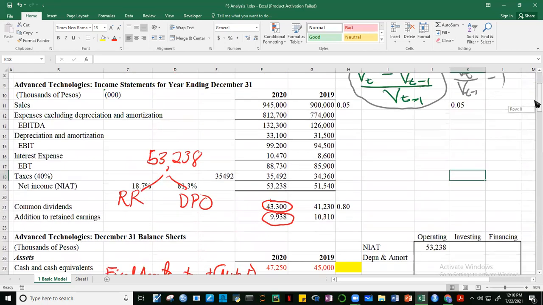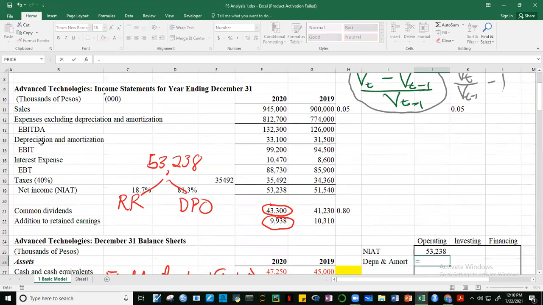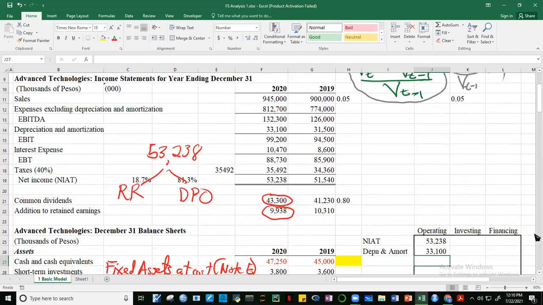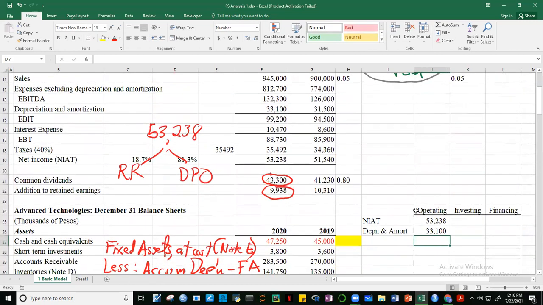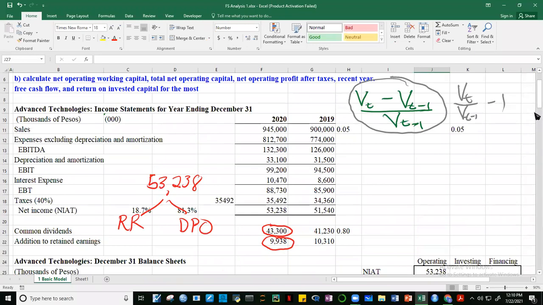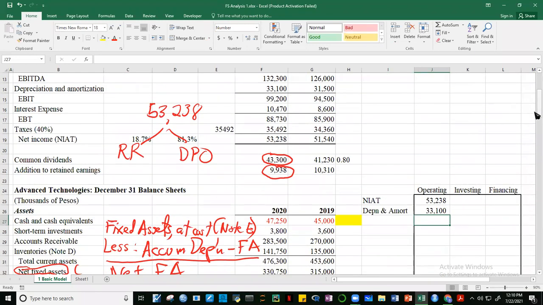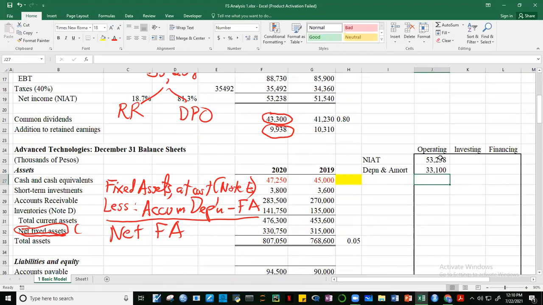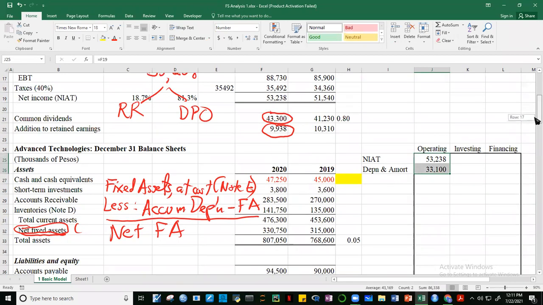Okay, so sabi ni Ava, kailangan natin i-add back to, no? I-add back natin si depreciation and amortization. Yan. Okay? In-add back natin si depreciation and amortization. Wala naman tayong non-cash revenues. Kung meron sana, ibabawas naman natin yun. Kasi kung revenues, dinagdag natin sa sales, non-cash revenues, dinagdag natin sa sales, i-adjust natin yun, dapat tatanggalin natin. Okay? So, ang tawag natin dito, guys, net cash flow na to, no? Okay? Pag in-add na natin itong dalawang to, net cash flow na to.